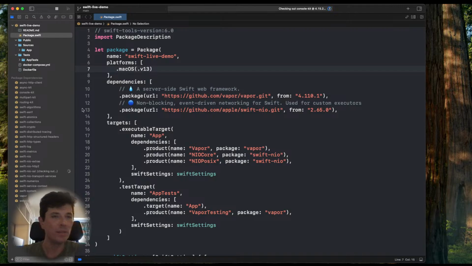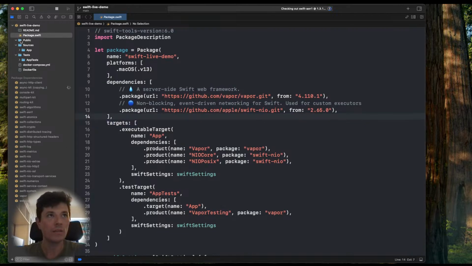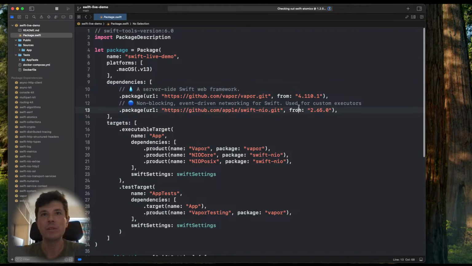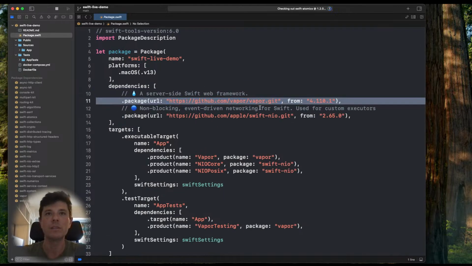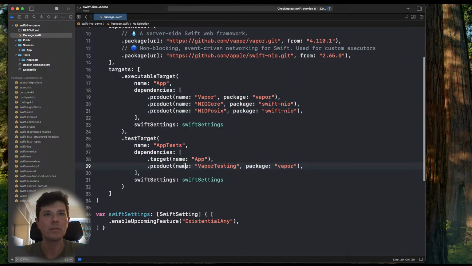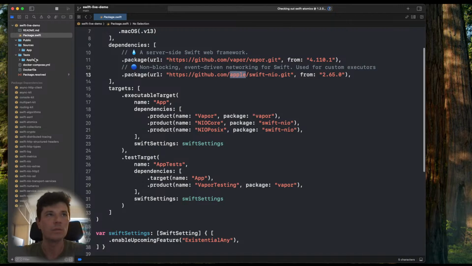The package dependencies are being downloaded at the moment, so it uses Swift Package Manager to download the dependencies. And here I have some folders, as I mentioned. You have the Package.swift, which is the entry point and tells how to create the application. We have a bunch of dependencies, the Vapor framework, SwiftNIO, which is used for Vapor, like Vapor is built on top of SwiftNIO, and some dependencies like the ones that are being collected from these two repositories.